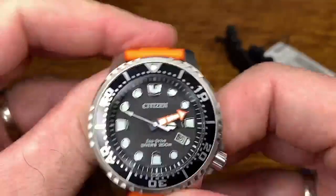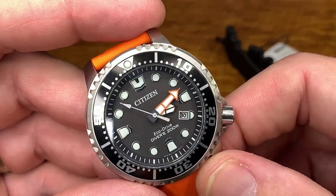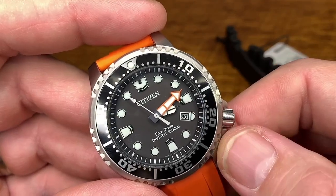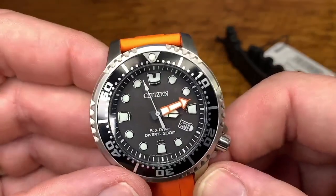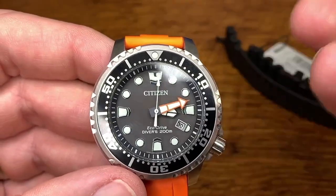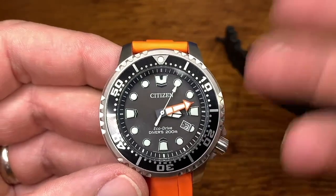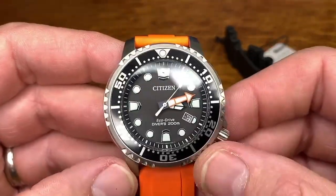And so I am very, very pleased overall with this watch. You get a framed date window right there at the 4 o'clock as well. And you can see that that seconds hand is hitting all of the markers. And this watch has wonderful lume as well. Lots to love about this watch, especially for the price.